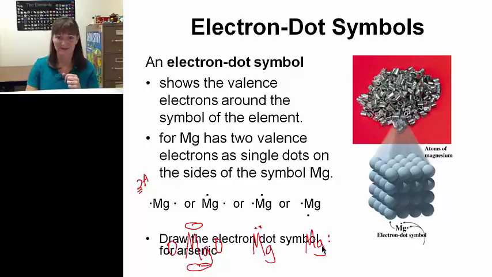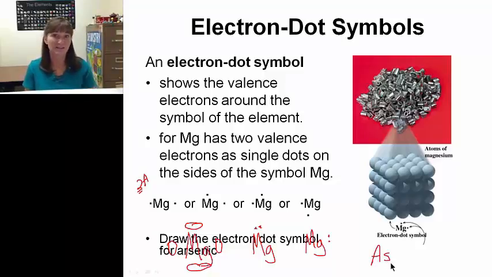Let me see real quick if I've got, oh, here's the example that was coming up next. Draw the electron dot symbol for arsenic. Okay, well, arsenic, we determined from the previous example, has 5 valence electrons. So we're going to put those 5 dots on. So the first thing I like to do is go clockwise. I just kind of start on the top, and I put one on the right, then the bottom, then the left, and if I have more than 4, then I have to start pairing them up. Well, arsenic has 5, so I'm going to put that back here on the top. So I just kind of keep working around until you won't ever have more than 8.